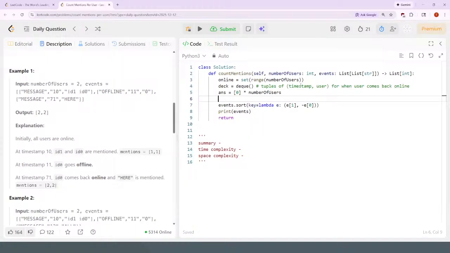Eek. How to do this? So I'll need event tuples. For every event in events, how to do this?